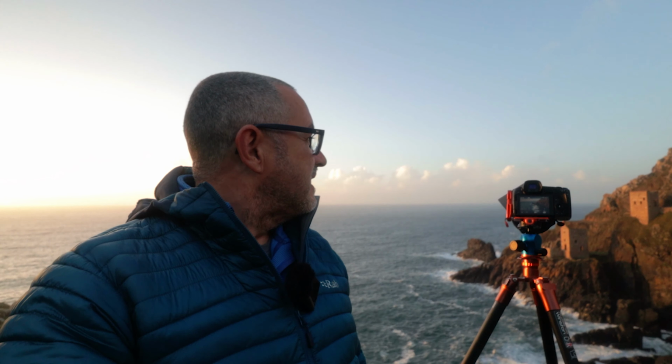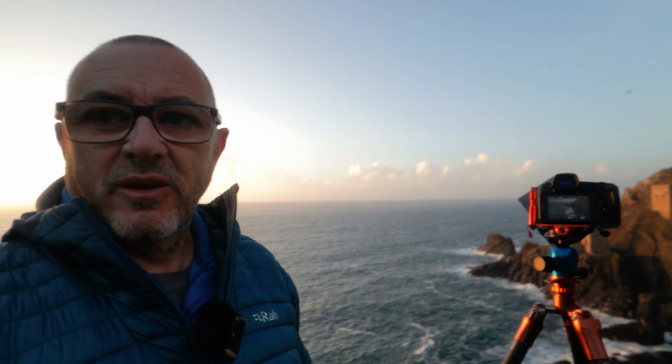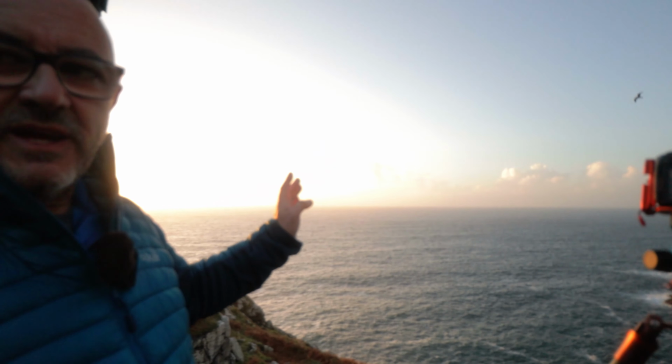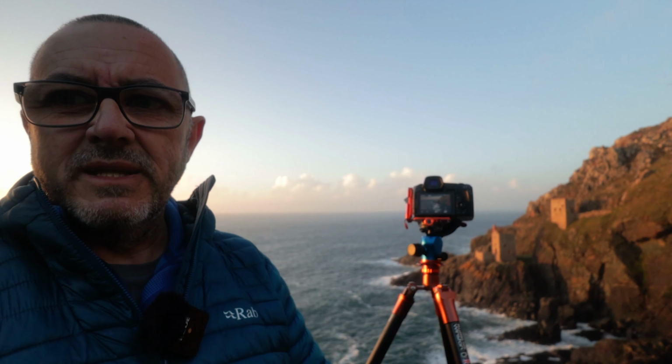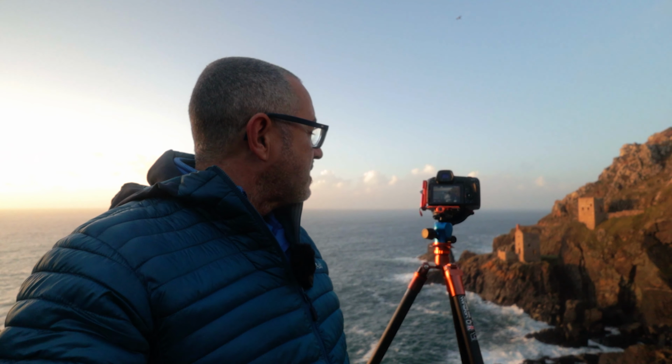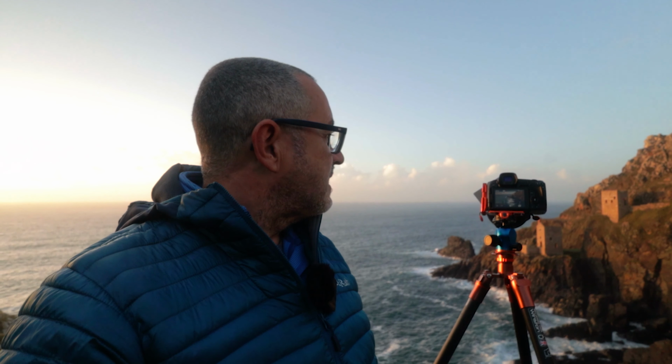For this second shot, I am sticking with the 24-105 at 24mm, but I have used a circular polarizer and a 3-stop soft grad. The 3-stop soft grad I have at a bit of an angle, as obviously the sun is coming in from the left-hand side, which is causing a highlight in the left-hand side of the frame. So I've dropped in a 3-stop soft grad to try and control that left-hand side. And I'm using a 6-stop Little Stopper, which gave me a shutter speed of 25 seconds at f11, ISO 100.